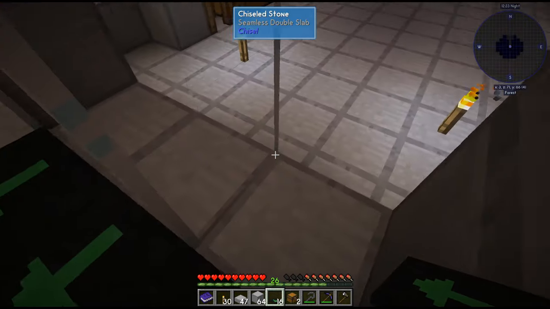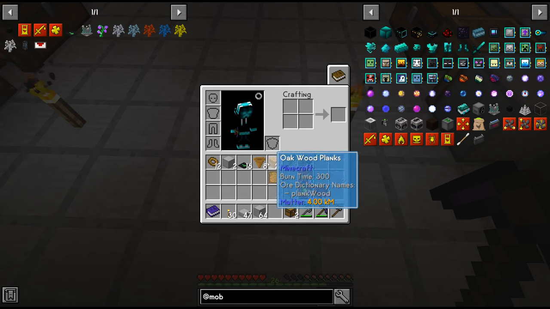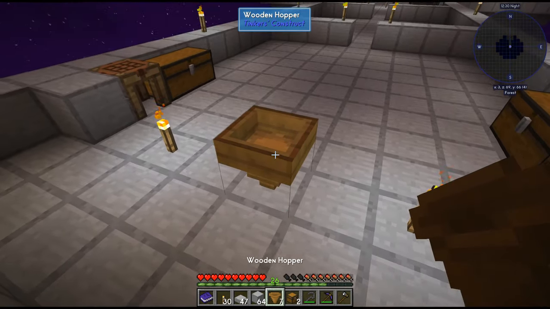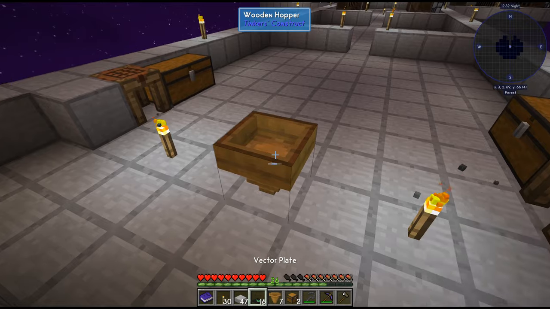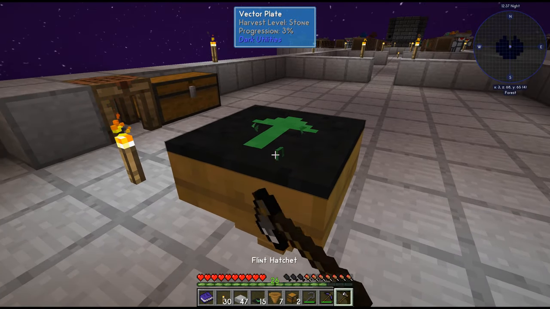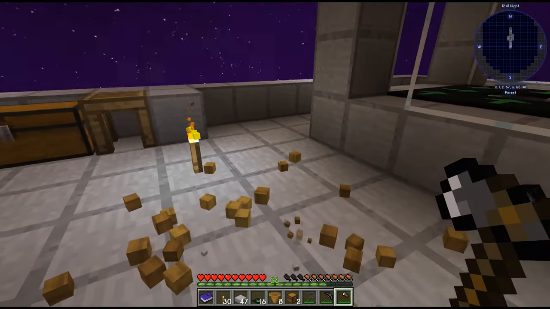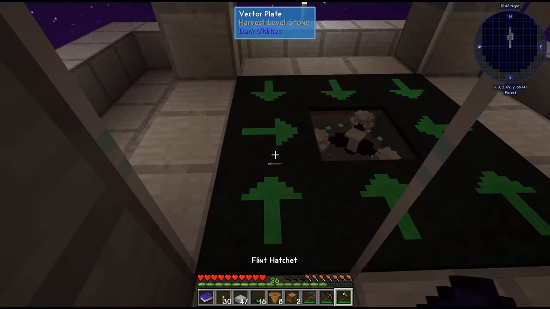I would like to leave now. Oh, I wanted to check something. I did not know if it would work. Can I place this and then put this on it? And other question, can mobs spawn on this thing? I don't know. But we can place it. So we'll have to remove this.